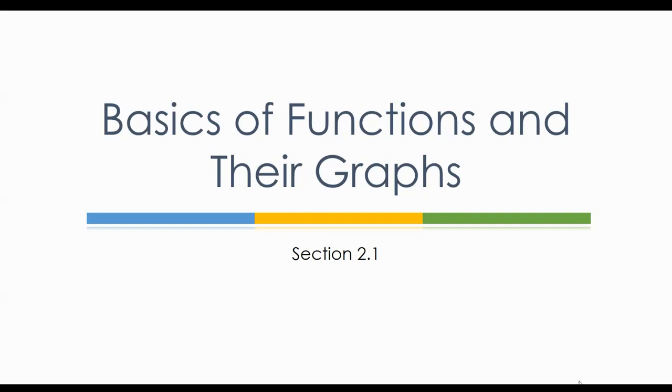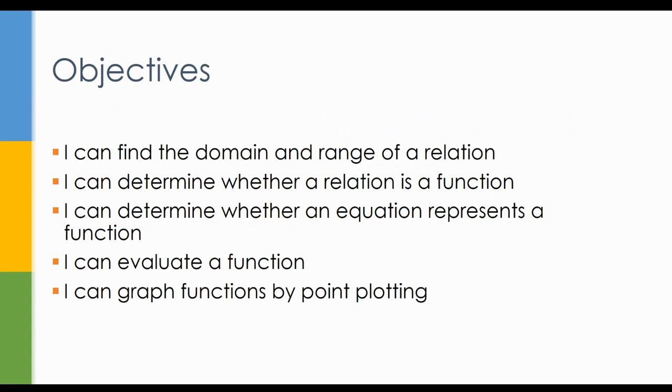Today we're going to look at section 2.1, which is called Basics of Functions and Their Graphs. So we have quite a few objectives. We're going to find domain and range of a relation. We can determine whether a relation is a function. We're going to determine whether an equation represents a function. We'll evaluate a function, and then we'll graph functions by plotting points.